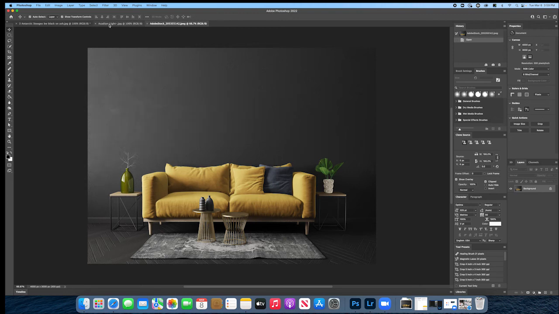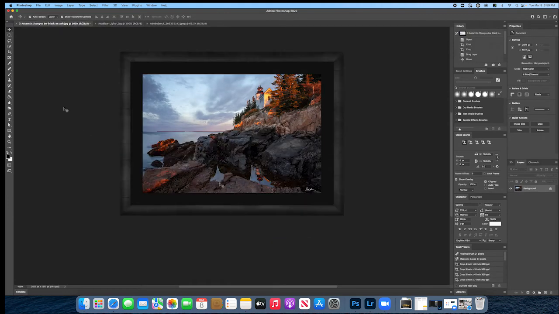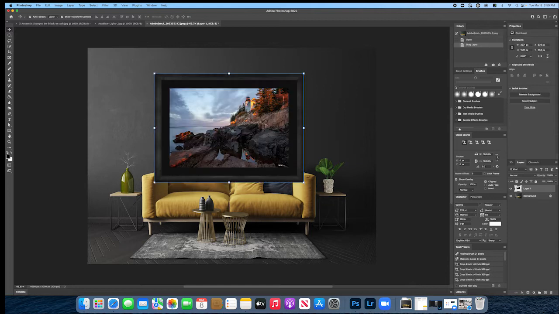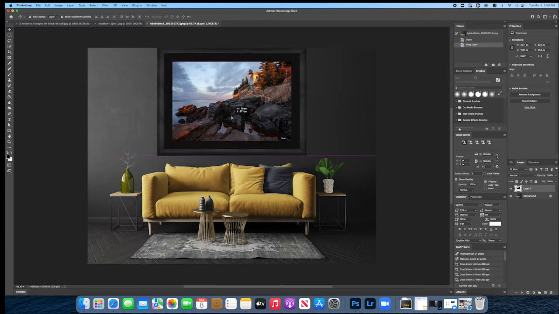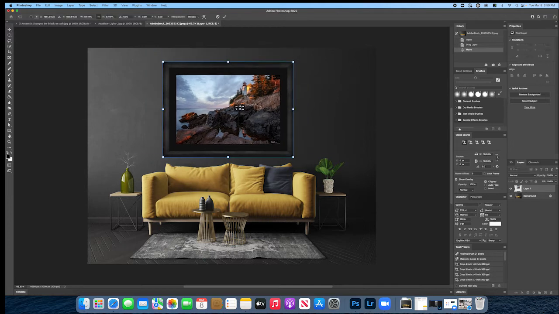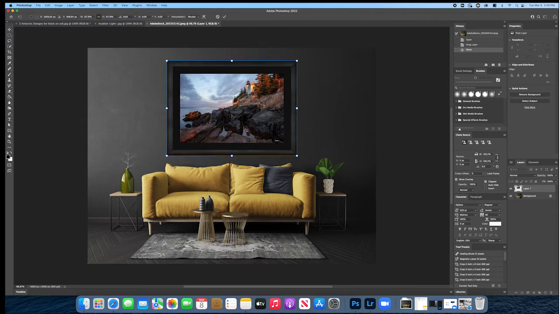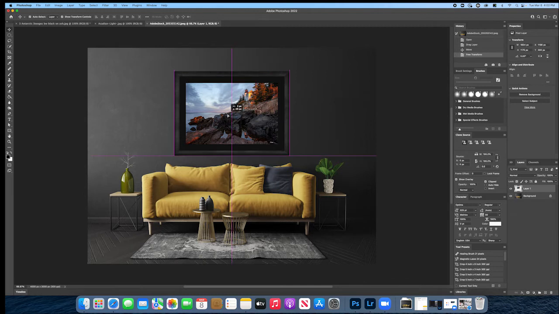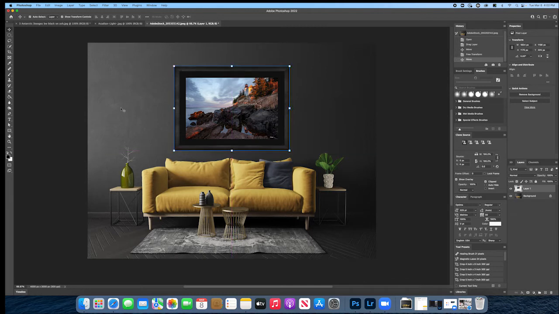And here is my image. What I'm going to do now is just click and drag it over to the new space. Okay, it's right on top of it. That's a little too large for the couch, in my opinion. Some people would want to go bigger. I think that's plenty. Even that might be a little bit much. That looks to me like it would possibly be about a 40 by 60 inch print. I mean, maybe for the edge of frame to edge of frame, who knows what the inside is actually.